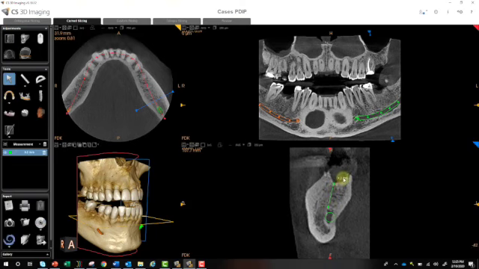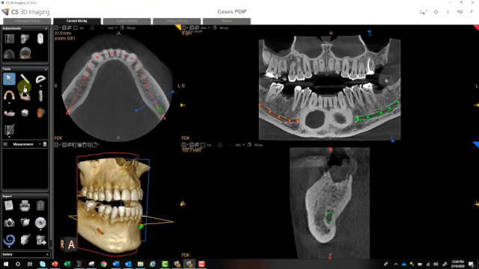And you can see 9.2 millimeters. If I want to take another measurement, I go back to my ruler and I can take another measurement. And down below, you can see I have 2 measurements again. I can hide or change the color or delete each individual one or delete both. That's one way to do it.